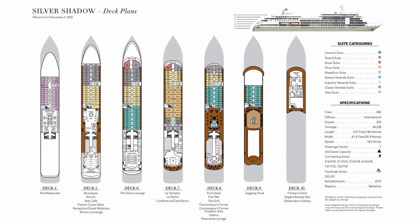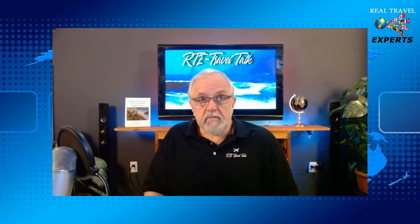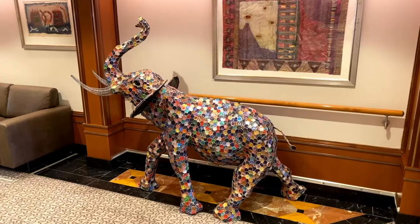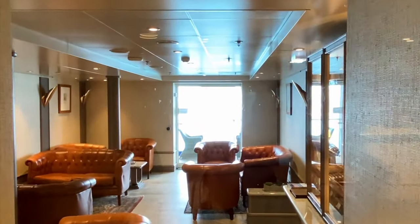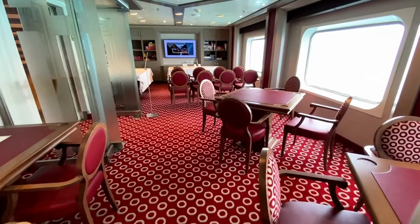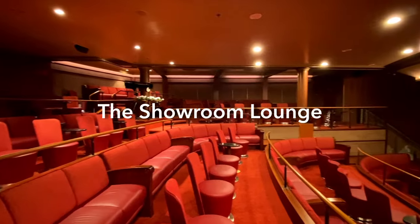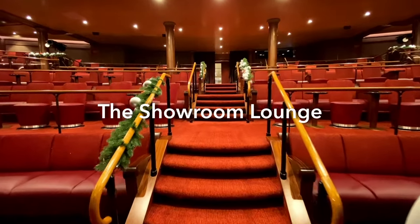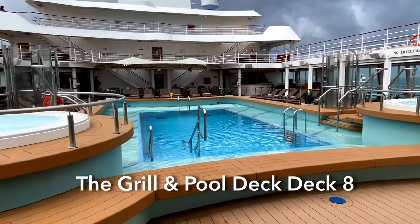Coming on board Silver Shadow, you will find 10 decks in total, with decks 4 through 10 being the public spaces and deck 3 used for embarkation. Navigating the ship is pretty straightforward but can take a little getting used to, particularly if you are in a vista suite on deck 4. The ship has two staircases and two sets of elevators, both centrally located. The aft grand staircase is the main set providing access to all public decks. On some decks you may find yourself walking through suite hallways, or come across a crew access door — you can actually use these as shortcuts, for example to the restaurant on deck 4 and to the grill and pool on deck 8.